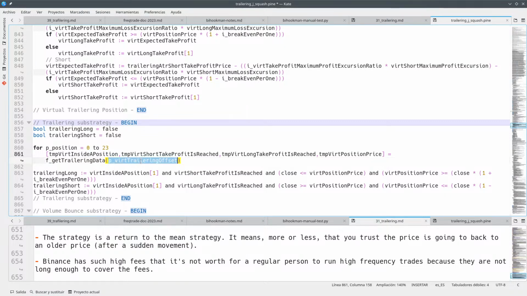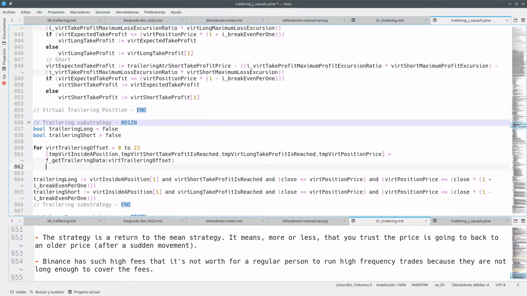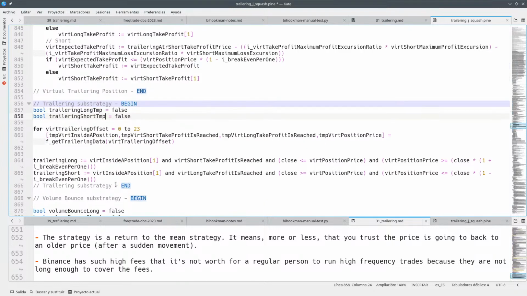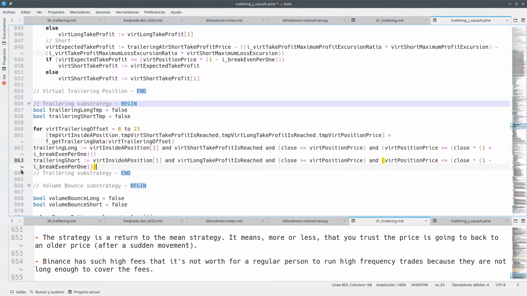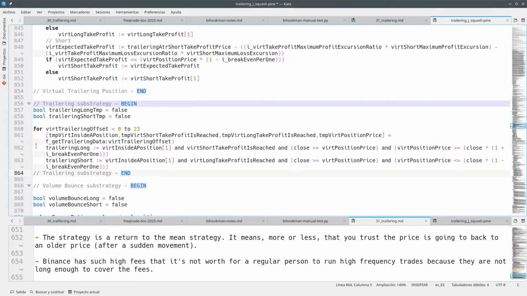Wait a minute. So for this trailing offset, we are going to check for this trailing data, which is going to return all of this, and also we are going to save trailing data TMP, let's say, and TMP, okay, because what we want to do is, once you've got this data, we want to save it here, but before doing that, I think we can have something like this.